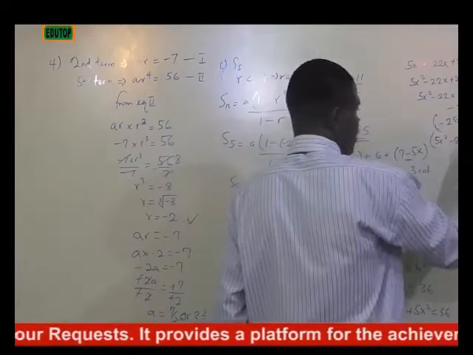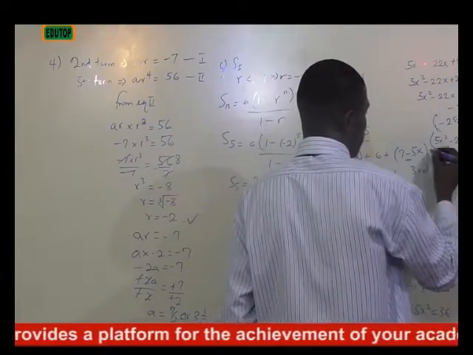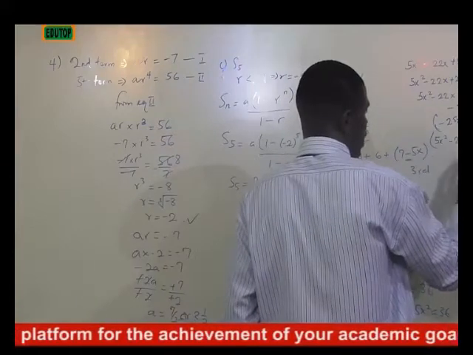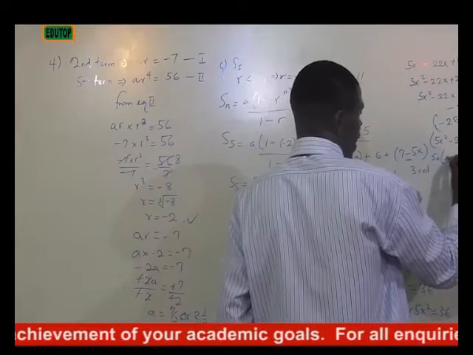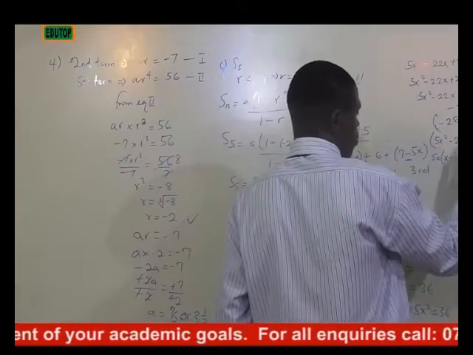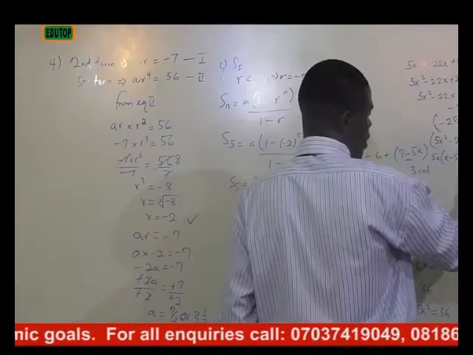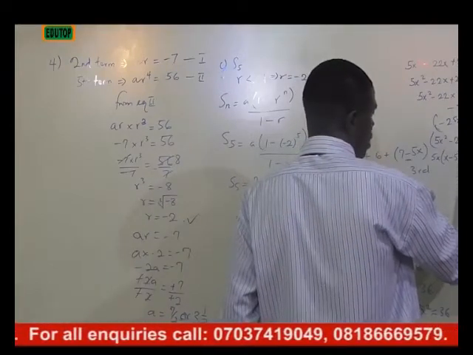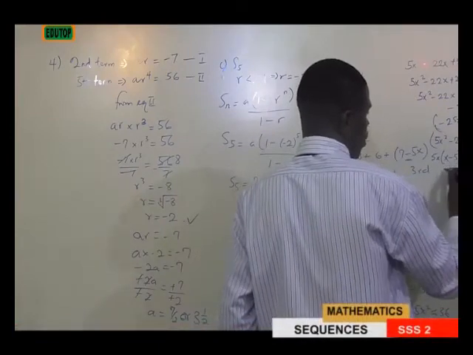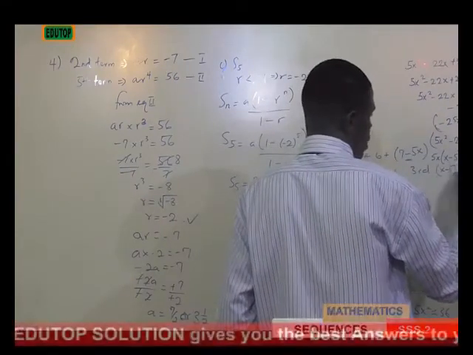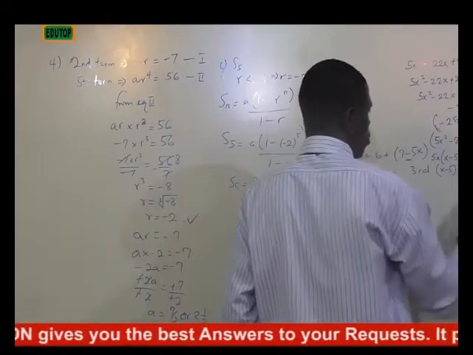Then we try to dissect the two terms that we have here. What is common here? 5x is common, so we can bring the 5x out, and what will be left here is x. When we bring 5x out of this one, we are left with 5. On the other side, what is common here? 3 is common. We bring plus 3 out. Then we have x minus 5 equal to 0. What is common here? x minus 5 is common. Then we have 5x plus 3 equal to 0.